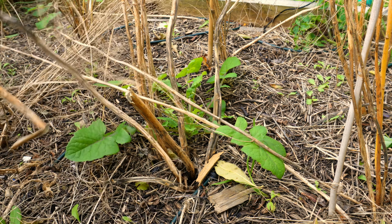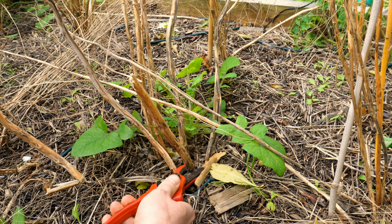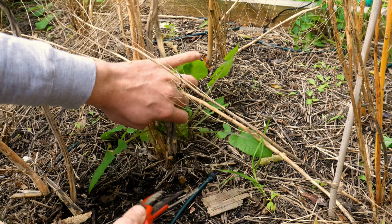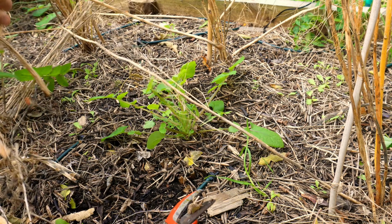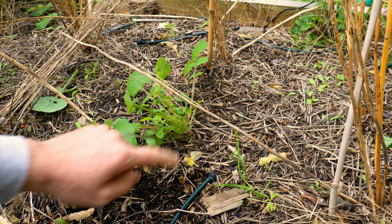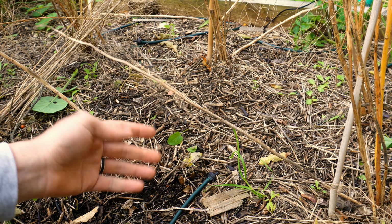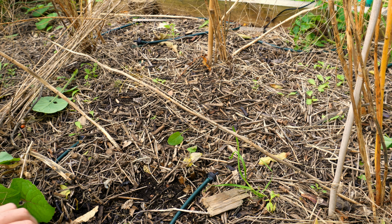So what you want to do is take a nice sharp pair of pruners at ground level, cut it off. Move it away, cut it. Okay. These have all been removed, and I'm actually not going to pull this weed out, I'm just going to cut it, leave the roots in, all the nutrients that the dandelion has just mined is going to be in the roots when it breaks down.